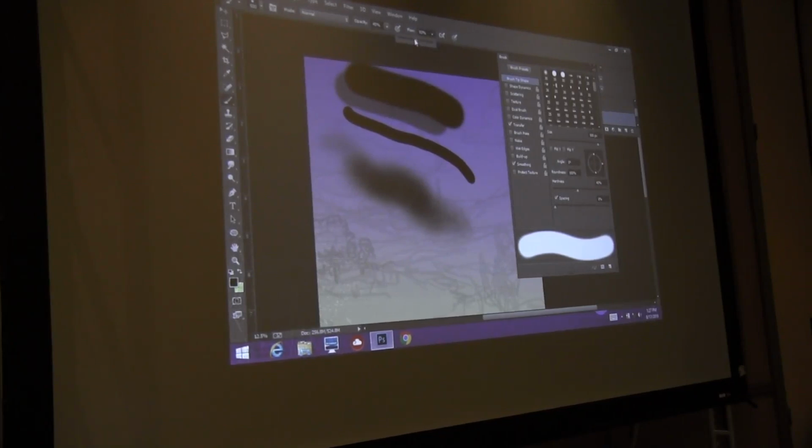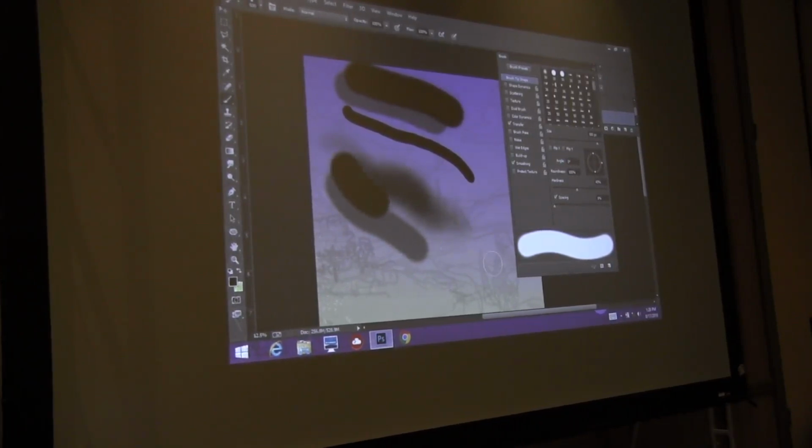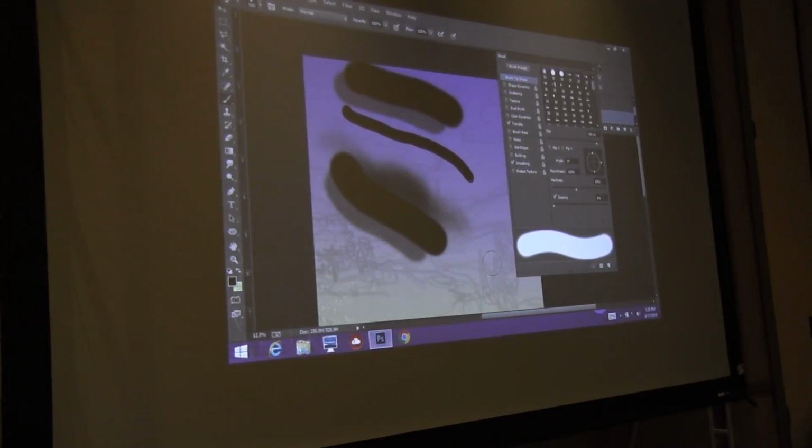Flow, think of it like an airbrush tip. How much paint is flowing through the tip of that airbrush is your flow level here. If I take the flow down to only 19%, only 19% of that paint is passing through the tip of the airbrush nozzle. But if I take the flow and the opacity all the way up to 100, all the paint's flowing through. So think of it in terms of how translucent your paint is and how much paint is flowing through the tip. These two are your buddies.